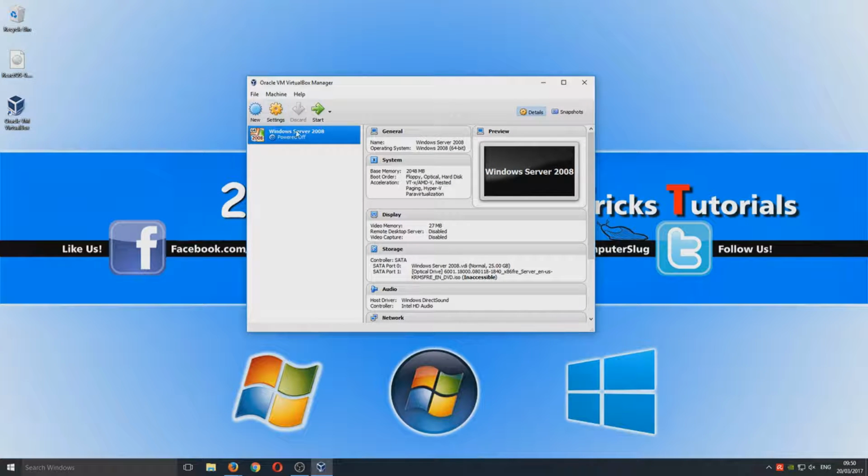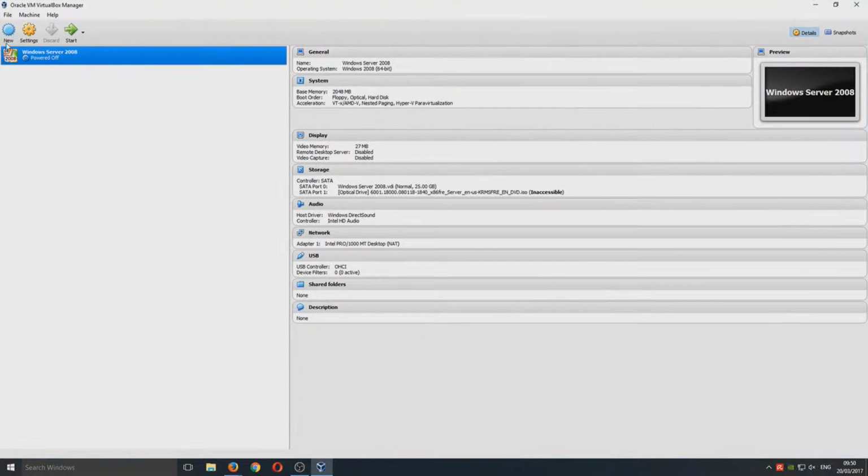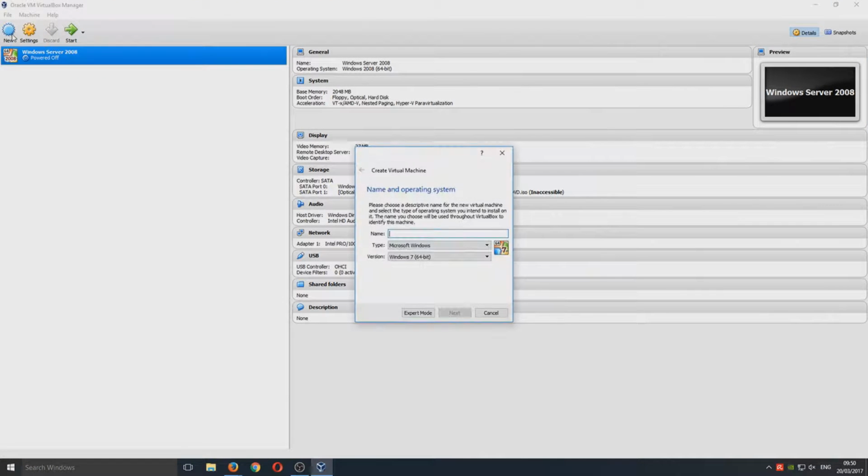Obviously, you won't have the Windows Server 2008 option there, as that's another operating system that I've installed in the meantime. So you now need to go on to new. If I just maximize that up a tad, you can see what I'm doing. So we're going to go new and we're going to select version and we're just going to select Windows XP. So I'm just going to go with Windows XP 64-bit, and for the name we want to type in ReactOS, and you now need to select next.